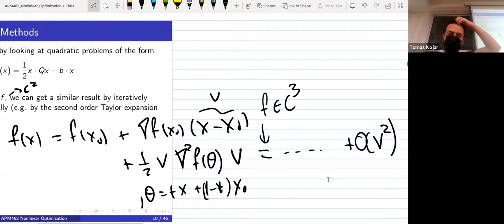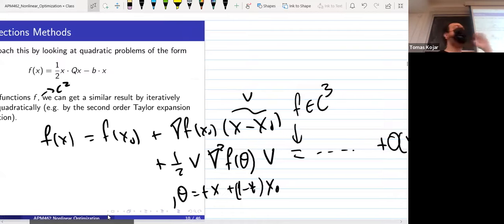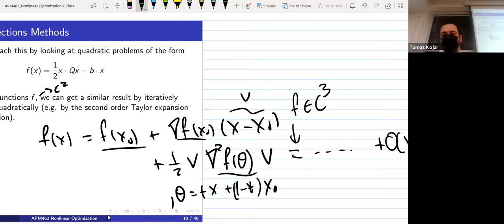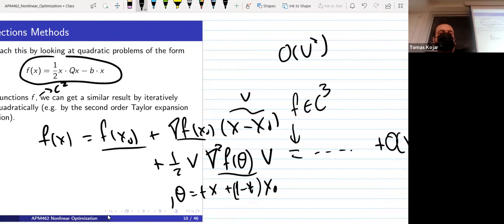Anyways, what's the point of this? The point of this is when you're very close to the minimizer, all that matters are the first three terms. When you're close to the minimizer and you have an O(V squared) error, where we already talked about gradient descent converging in squared order, you're good. You're not missing out much. So really, the problem reduces to minimizing functions of that form, where Q will be the Hessian of your nonlinear function. Great.